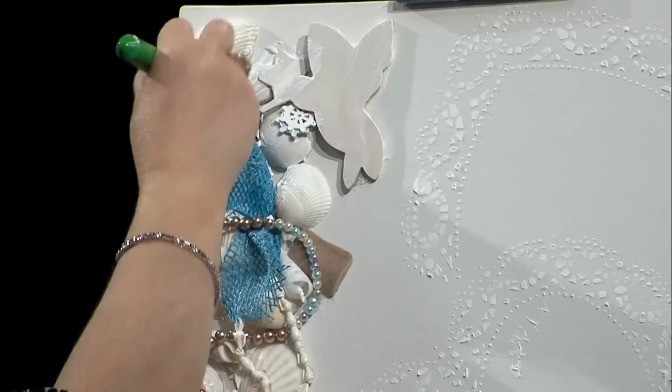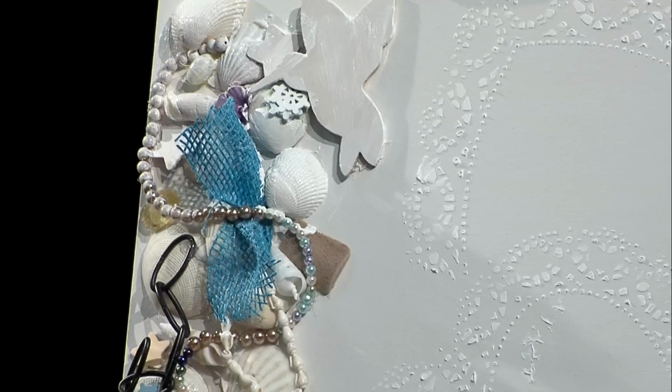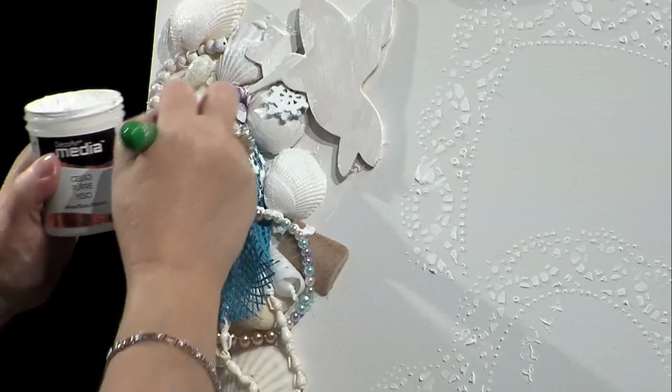You don't want to take your other flap brushes or anything and try to do this because you will ruin the brush. These Americana stencil brushes are very strong. The bristle is a very firm bristle. So this happens to be the big one. So this is a little tricky, all right? This part's a little tricky.